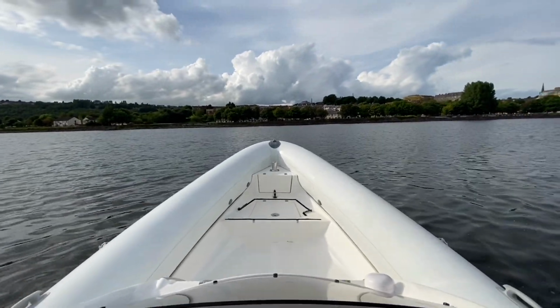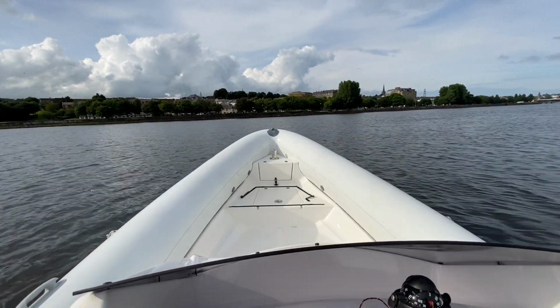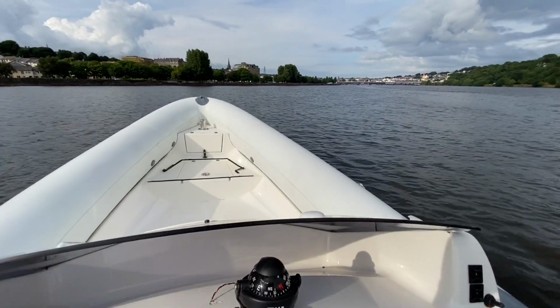You're sort of getting the full blast of the wind, but on a day like today, that's great. On a wet and windy day, maybe not as good, but still, it's nice to look at least. So we're going to put the thing on the plane now.